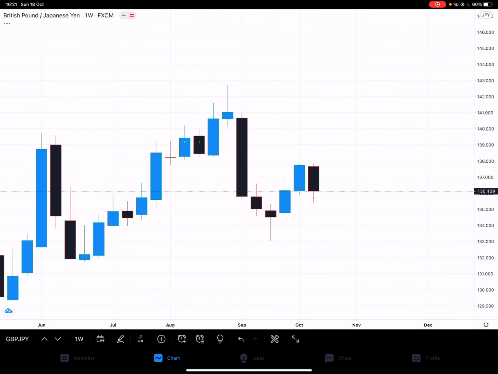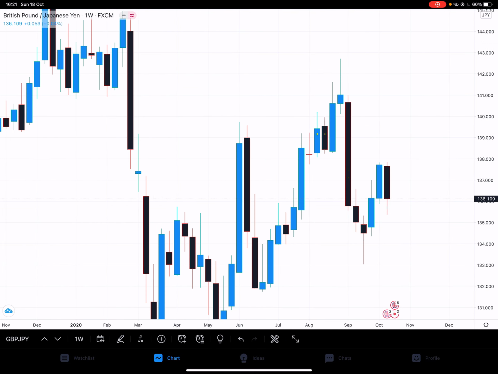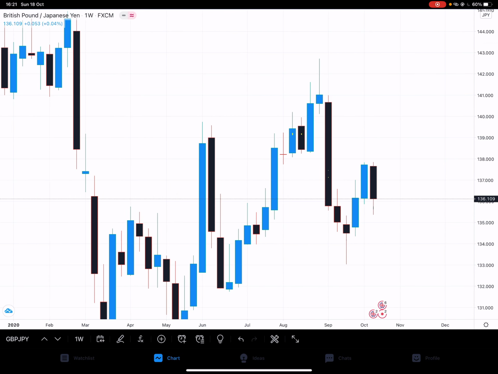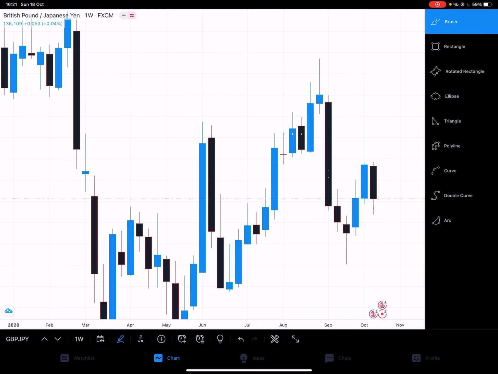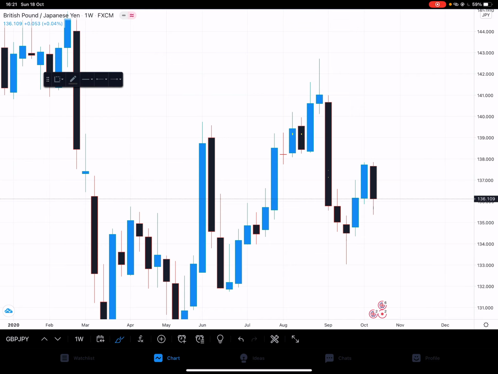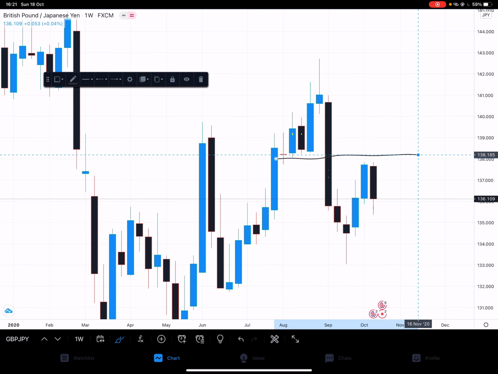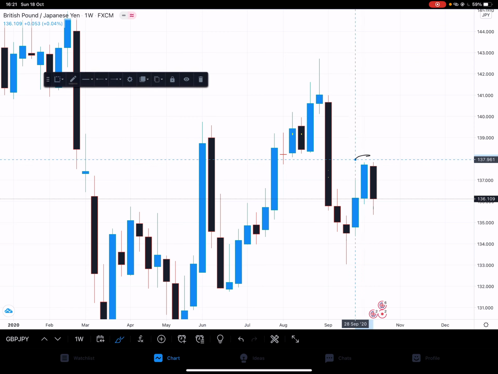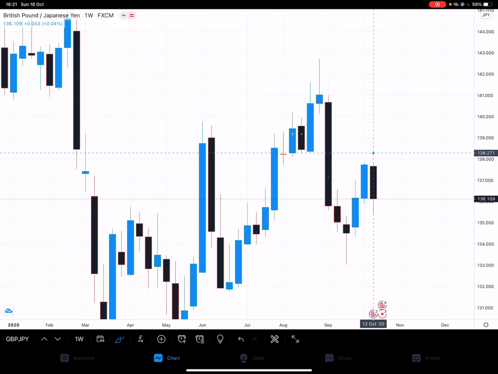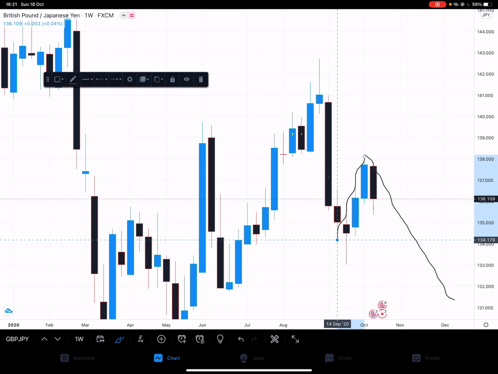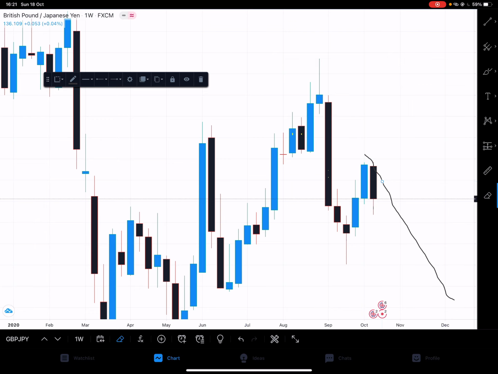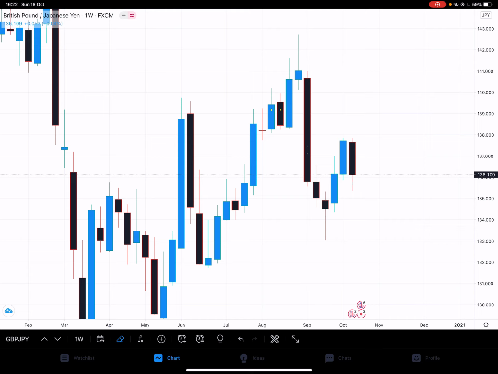Now, as you can see on the weekly, we had a bearish close on the last one. We rejected these tops over here. So basically what happened is we hit down these lows right here, and now we start to retreat back to this solid area here. We tried to close above in this area, and it did not work. And now we are coming back down for the descent like this. So what I'm going to be working on this week is trying to find bearish movement when we start to get it.